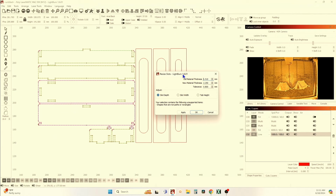And that's fine. We don't have to worry about those because we're not going to need to change any of that. Or do we? No. All right. I've got 2 1/4 millimeter material, and I want to make it 3 millimeter material, and I want to change all of my slot depths. Well, there are no slot depths because we fixed these so Lightburn doesn't recognize them. Go to slot width. All of those, that, and all of that looks good.